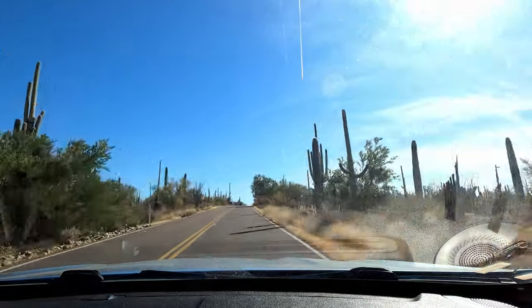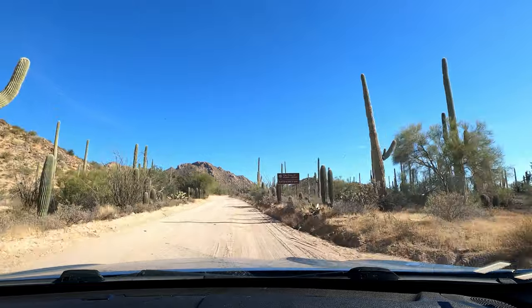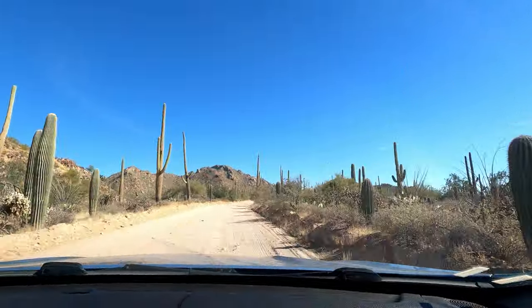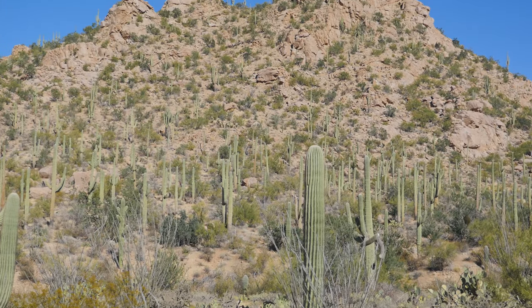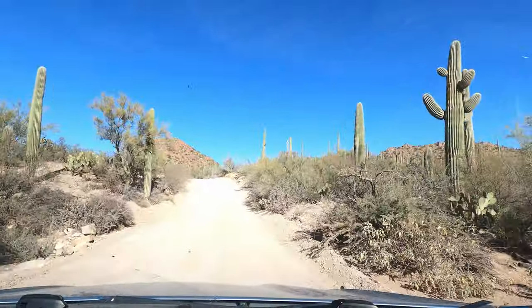Today's first activity here on the west side of the park, known as the Tucson Mountain District, is the Bajada Loop Drive. It's an unpaved road, but they've graded it so that basically any car can go on it — they don't recommend motorhomes, it's a little bumpy, but gorgeous. Just go slow and you're fine. The concentration of saguaros here on the west side is intense. The east side is very beautiful in its own right, but this is spectacular — they're just wall to wall. The mixture of all the different types of cactuses and the ocotillos and the mesquite trees is just such an amazing landscape.